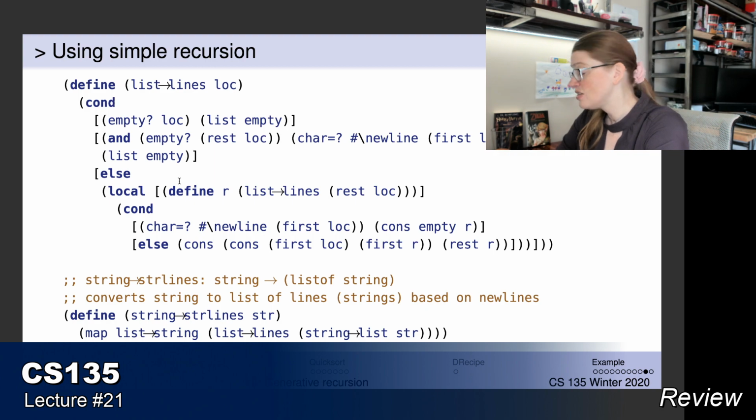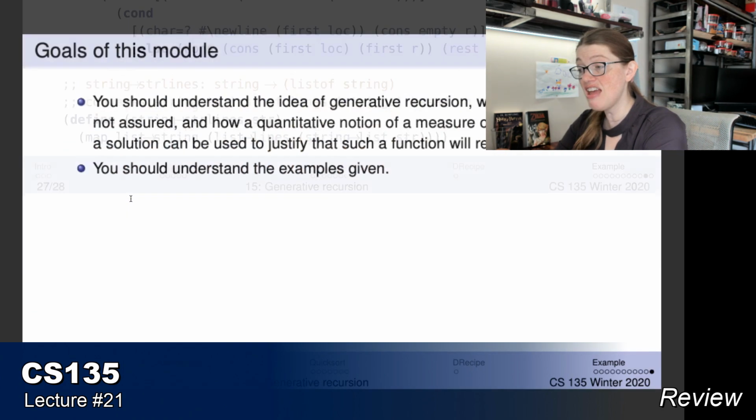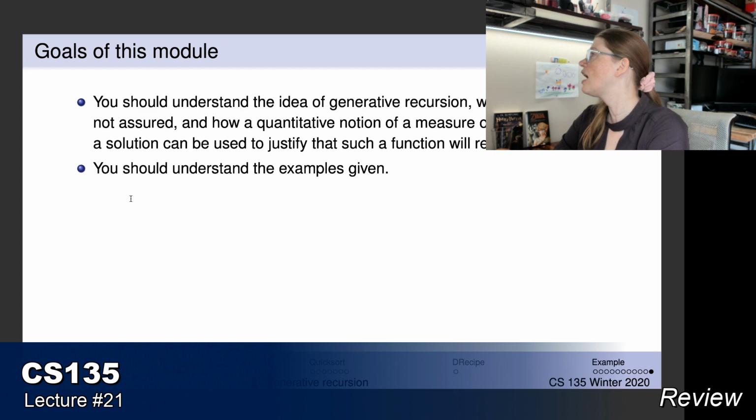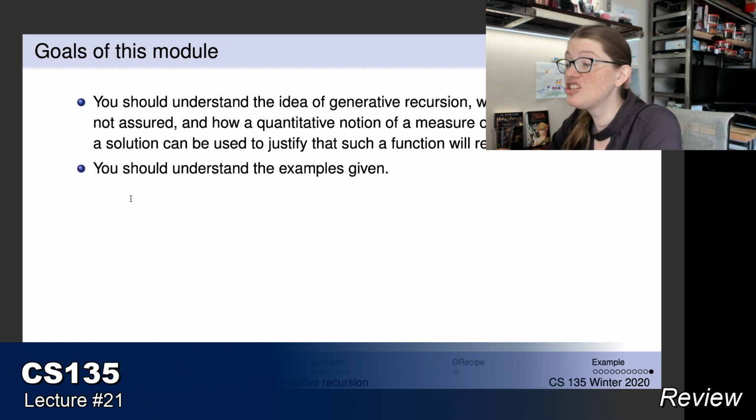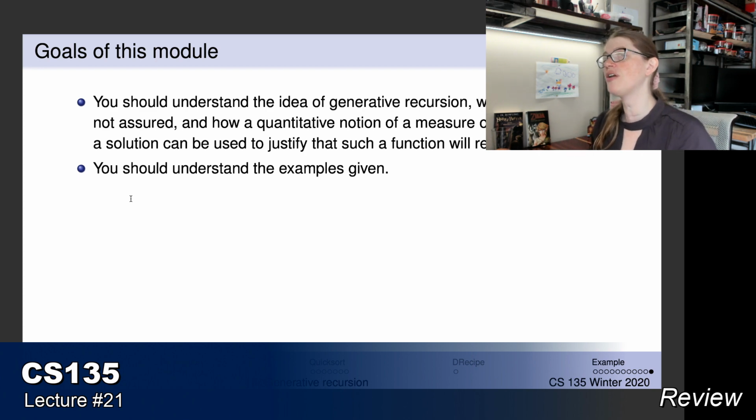All right, so that is actually the end of our generative recursive module, which leaves us with just one module to go. Now, just keep in mind, technically speaking, if you go on the course website, yes, there are 2 more modules. We are not doing module 17, the computing history. And this does actually make me quite sad because I love computing history, as anyone in CS135 will know. But we had to cut 1 week's worth of material.